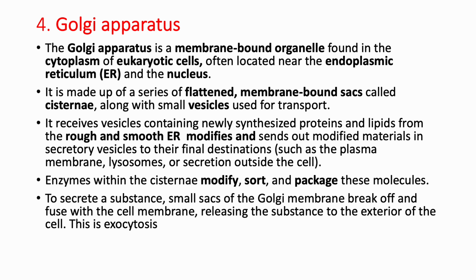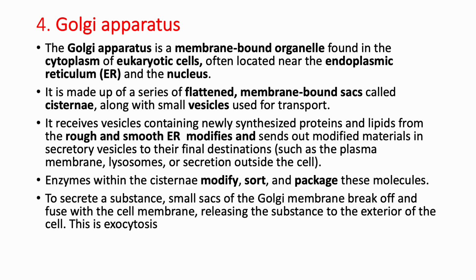It receives vesicles containing newly synthesized proteins and lipids from rough and smooth endoplasmic reticulum, and it sends out modified materials in secretory vesicles to their final destination, maybe the plasma membrane, lysosome, or secretion outside the cell. The enzymes within the cisternae modify, then sort and package the protein molecules that are brought in.